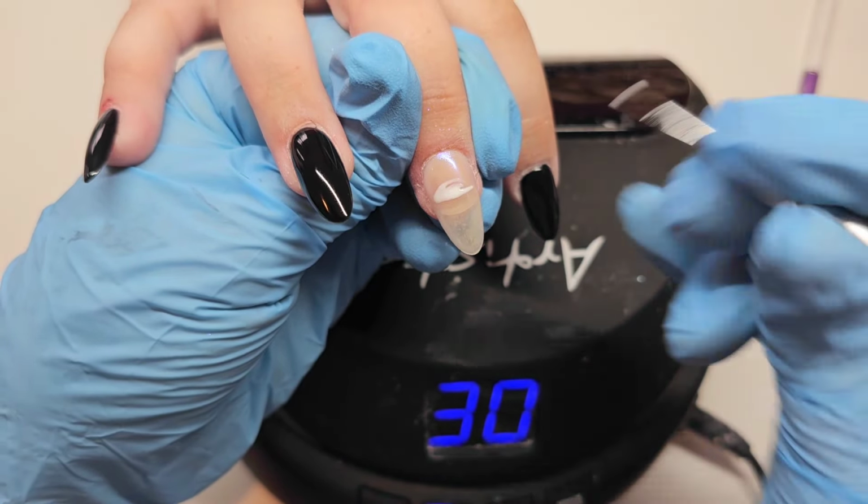There's a couple of times, I'm not sure if it's in this, it might have been on the other hand when I did the second nail, but there were definitely a couple of times where I wished that I hadn't done that. What I could have done instead is put a layer of correction gel or another clear gel layer to protect the pigment, so that I could correct my work later, because by going straight onto the pigment, if I mess up, too bad. I have to find a way to fix it on top of the work that I've already done.